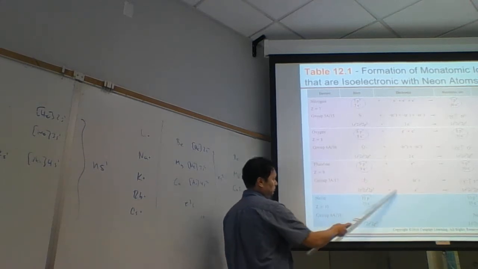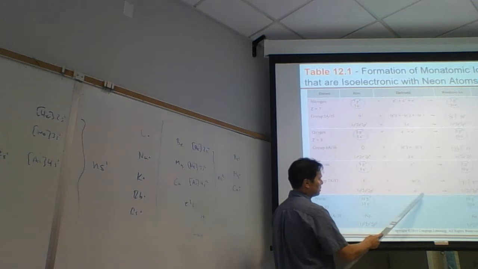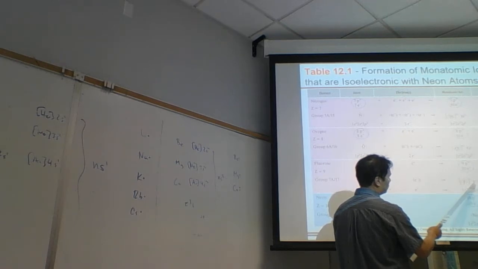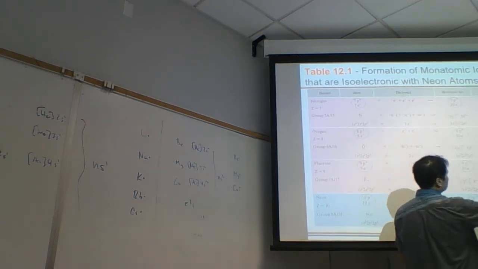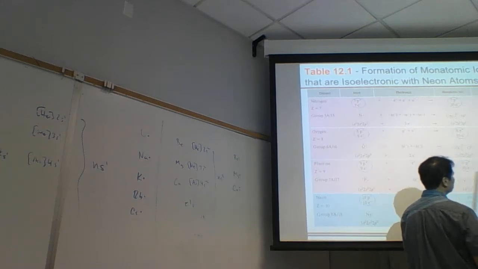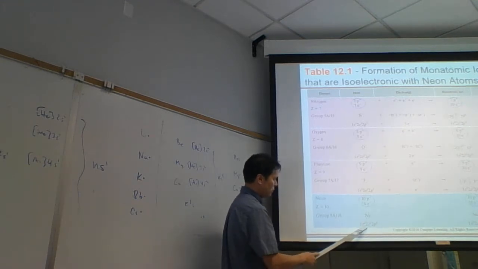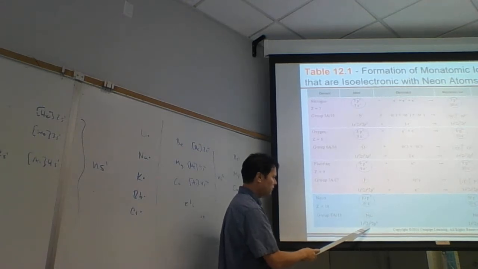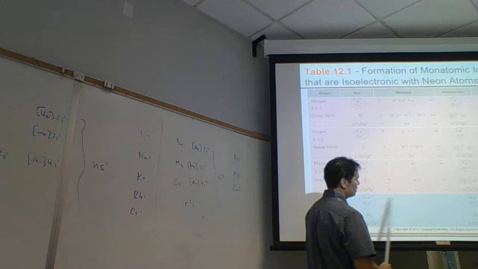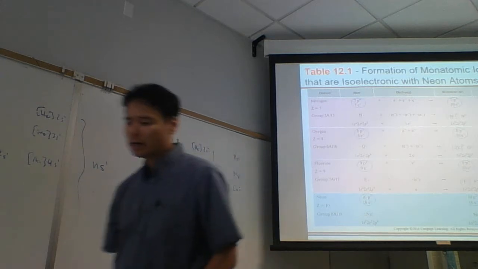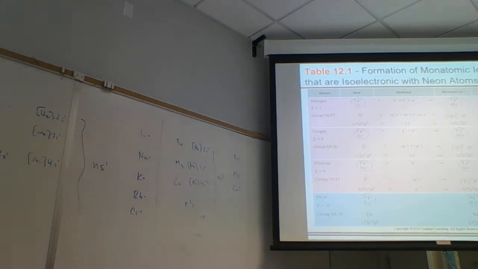Fluorine wants to gain 1. So this electron configuration before, this electron configuration after, gains 1. This is the Lewis structure for fluoride, this is the formula for fluoride. All these have 10 electrons total. 8 electrons in the outer shell, 2 electrons from the core. Just like neon. In the outer shell, we have 8 electrons, in the core we have 2. So the outer shell here is filled, a filled shell. So neon doesn't want to lose or gain any electrons, so it's stable as is. Neon's a noble gas. Noble gases used to be called inert gases because they're so unreactive chemically.